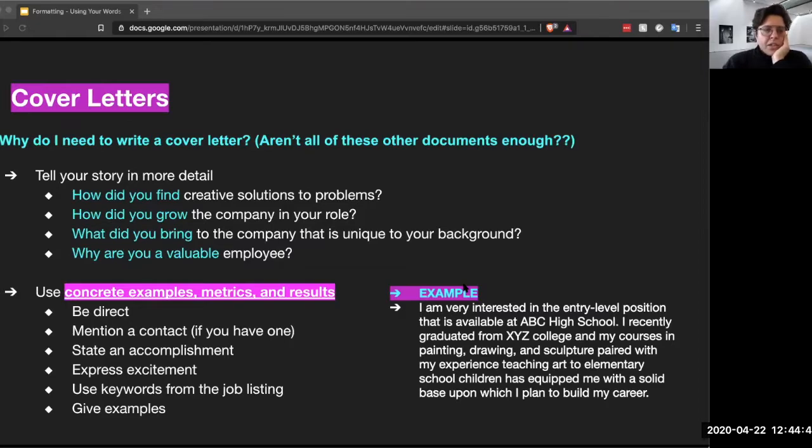Cover letter. So this is kind of an expansion of your resume, the same way that your artist statement is an expansion of your bio. You're trying to now narrativize what you do. And you want to stay with this very action-oriented language, talking about what you deliver and what you bring to the company. A lot of this is you trying to sell yourself. So you're trying to really clearly explain what you've done, how it was beneficial to the company, and how you're going to bring that type of work ethic to this new job.